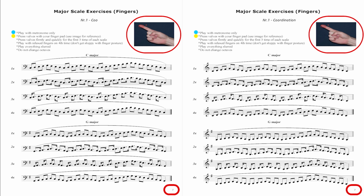You don't want to be pressing your valves with the middle of the finger because it's likely to decrease your ability for coordination, as well as increase the range of motion, decreasing your ability for speed. Press valves firmly and quickly for the first 3 times of each scale. Play with relaxed fingers a 4th time, but don't get sloppy with finger posture.